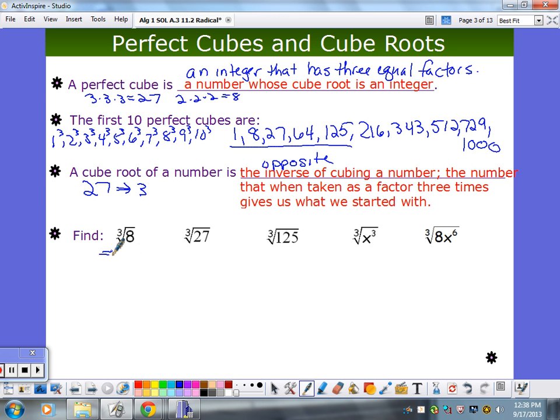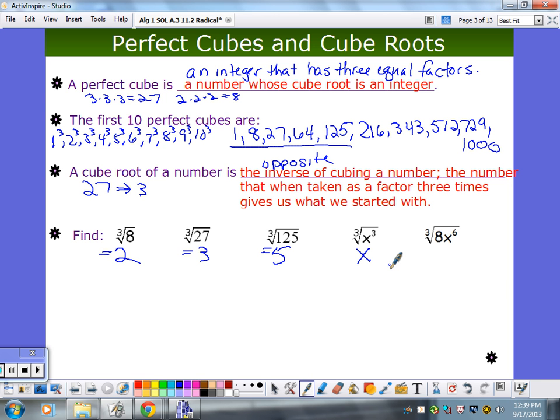So what is the cube root of 8? And again, you can look up here. Here's 8, 1, 2. Cube root of 27. 3. Cube root of 125. Uh-oh. Cube root of x to the 3rd power. X, how'd you get that? 3 minus 3. Why are we doing 3 minus 3? 3 minus 3 is 0. We have to get x out of that. What times what gives me x cubed? X times x times x.